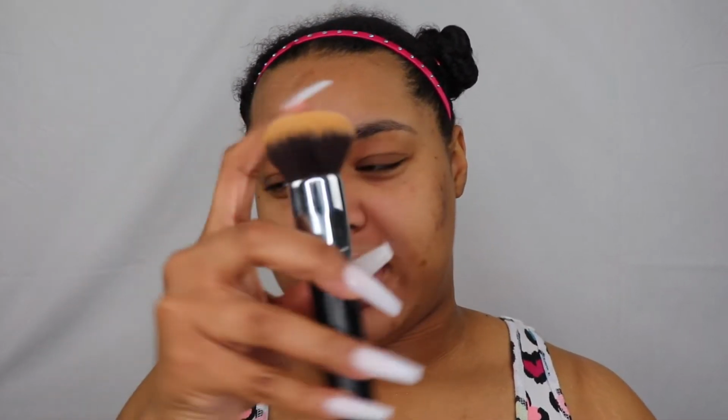I'm gonna take my e.l.f. foundation blurring brush, which is kind of a dupe for that really nice Morphe one. I also have that, what is it? It's dirty, but it's the Morphe M439. Really nice, good buffing brush. This is not the one that I found that was an exact dupe. That one is dirty. But this is another one that I found. It works pretty well.